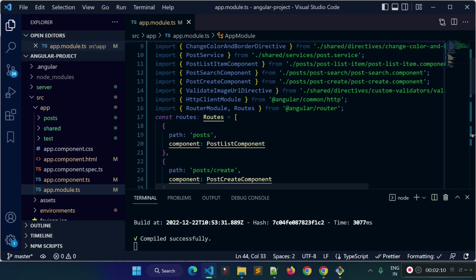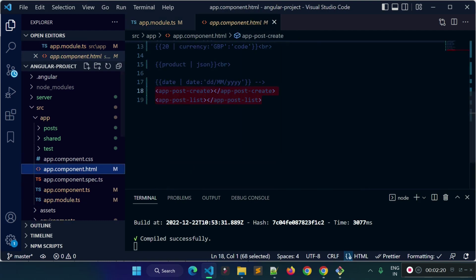So we tell Angular that whenever the user lands on this page, we will load this PostListComponent, but where will this component load? For that, we need to use one directive called router-outlet, and the directive will be inside our app.component.html file.